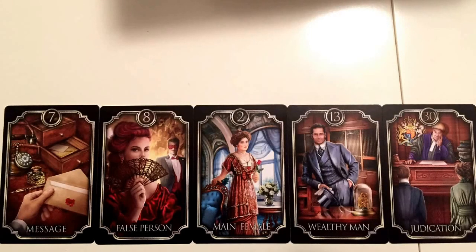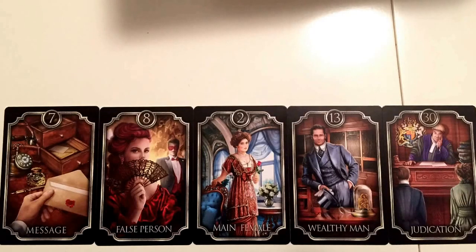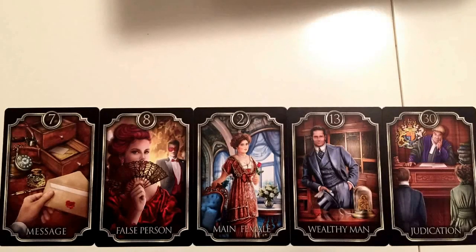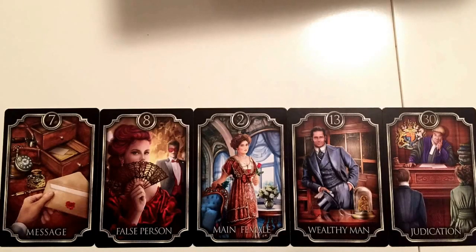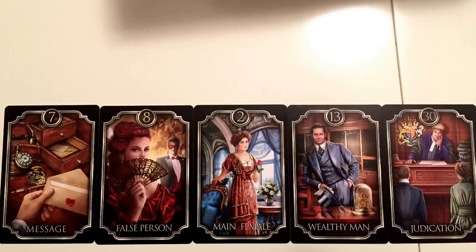Now let's move to cards thirteen and thirty — the Millionaire and the Magistrate. These two cards describe the profession of the person from whom she received the message: he is a professional person in an advisory role. She felt the cards correctly identified the nature of the message, validating how she felt and allowing her to own her intuition — that it was the correct feeling based on her experience with this person. She examined this at some length in an objective manner, considering the positives and negatives of returning this message, various ways she could respond, and the likely outcomes for her.